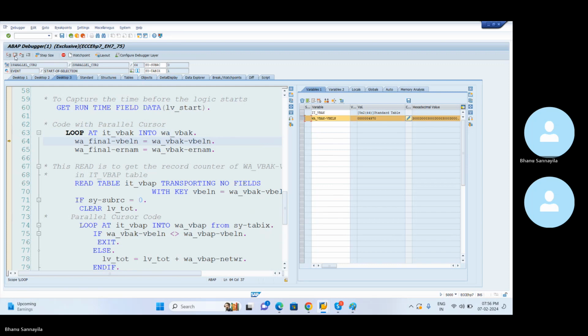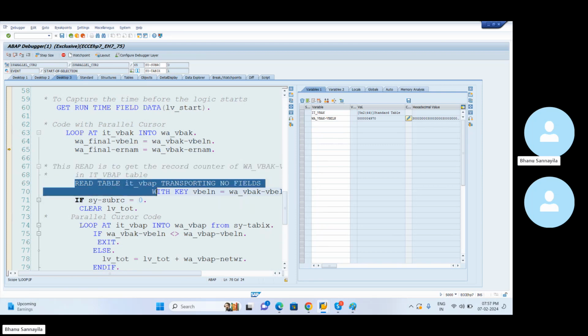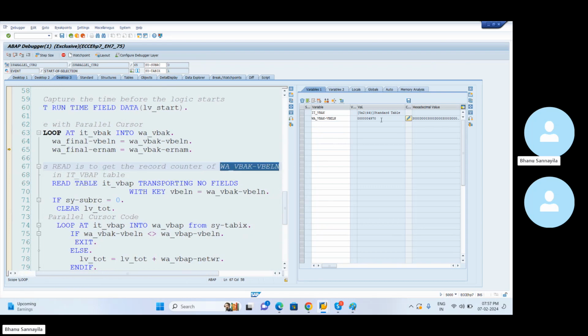Now read this very carefully. This particular read plays a key role here. This read is to get the record counter of this value, VBAK VBELN, in this table. So in this table, what is the counter of this value?